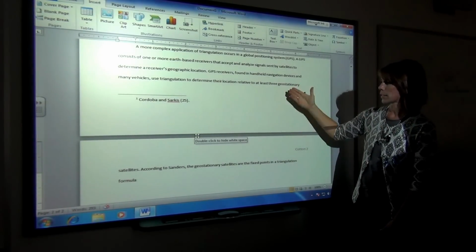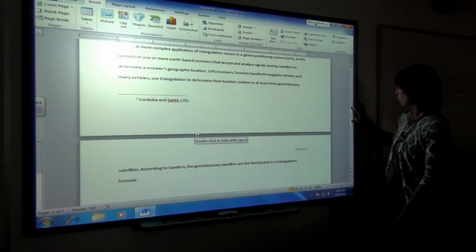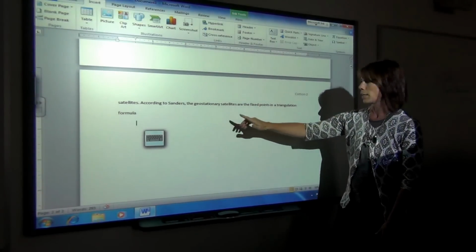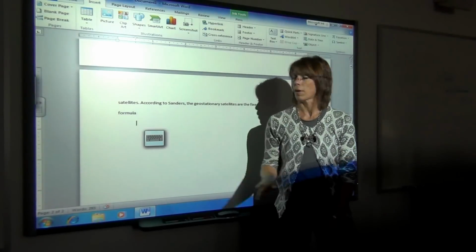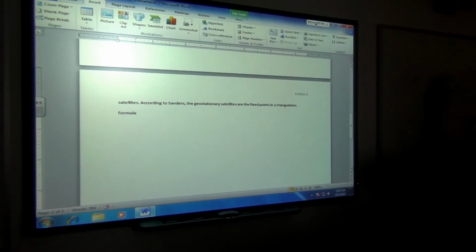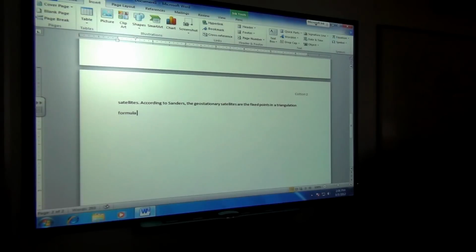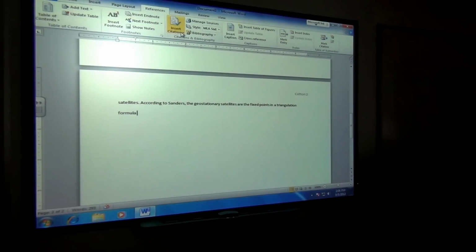When Word automatically takes you to that second page, that's an example of a soft page break. And now we should be ready for our third and final reference. So, backspace, so you're in the right location for your citation. Again, References tab, so hopefully you're getting the hang of how to insert each one of those citations.